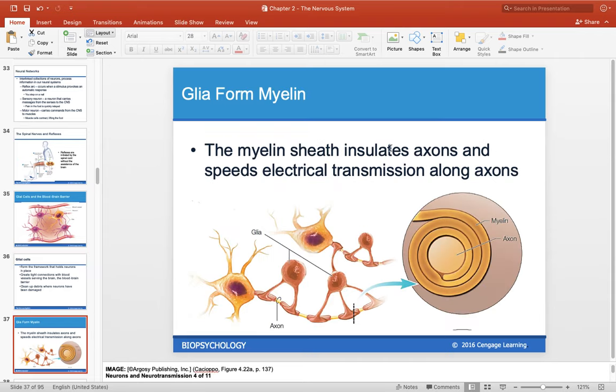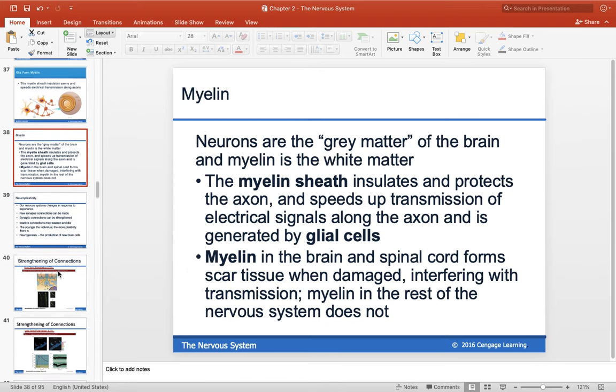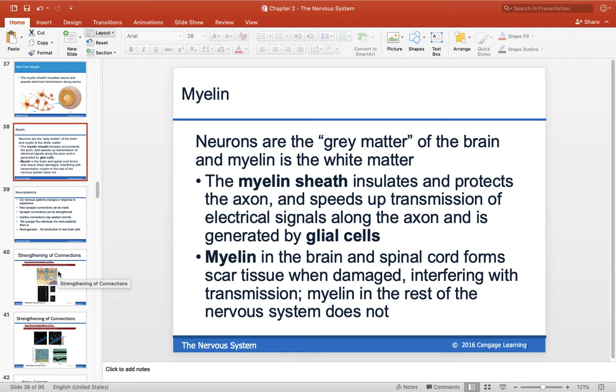So our myelin sheath, as we talked about, insulates the axons and speeds up the electrical transmission along the axons. And it's actually the foot of these glia cells that wrap around our axons and produce it. It also looks like a cinnamon roll to me. They're the part that actually wraps around. So they're performing this structural network, and by doing so, they're actually making the myelin that helps speed up our electrical currents. Now, we've talked about this a little bit, but the myelin is this fatty layer that goes over our axons.